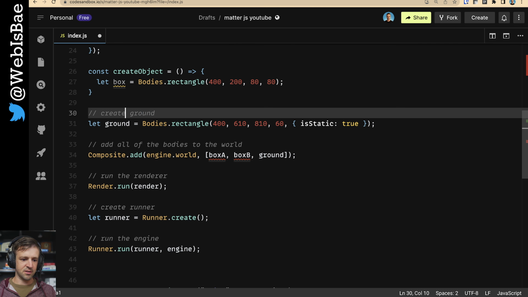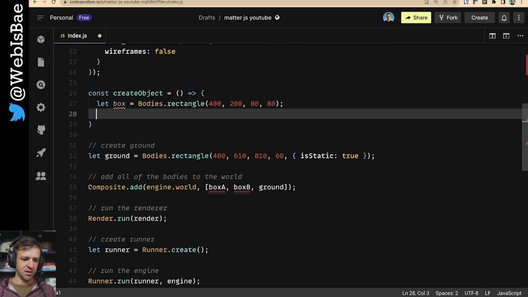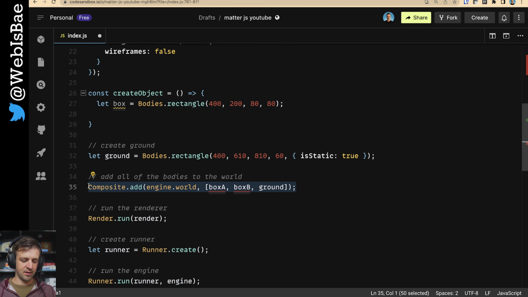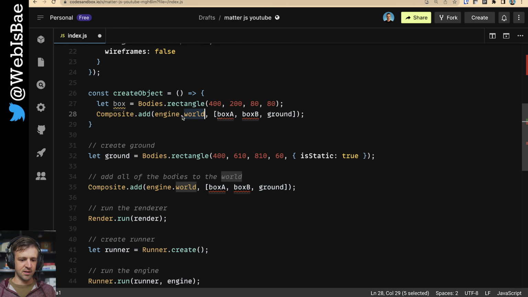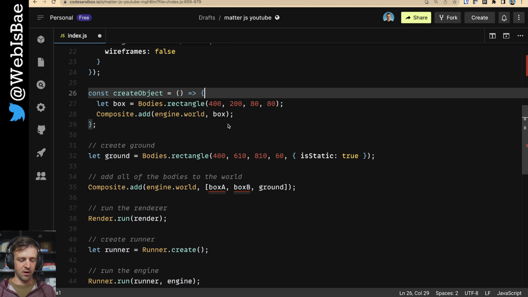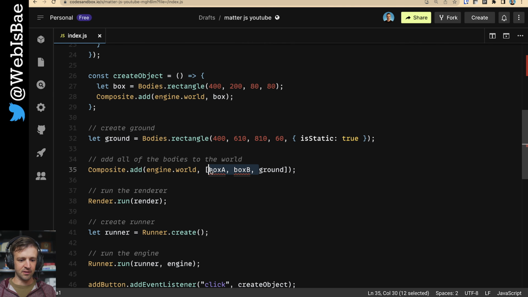And we're not creating boxes, so we're just creating the ground here. And within createObject, we're going to call this add function on Composite, engine.world, but we're not passing all of these. Now we're just going to pass the individual box. So we'll call it box like that. And since these don't exist anymore, we'll have to delete these.